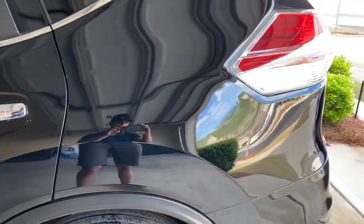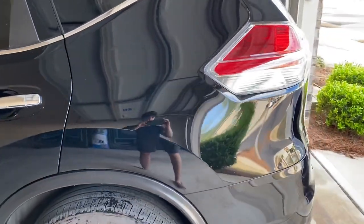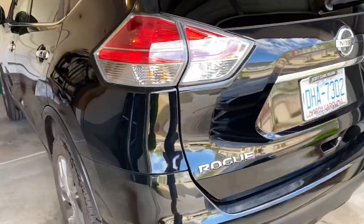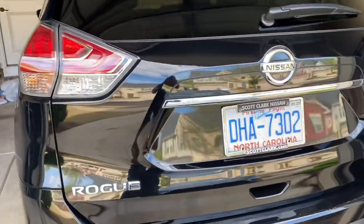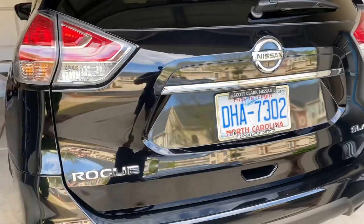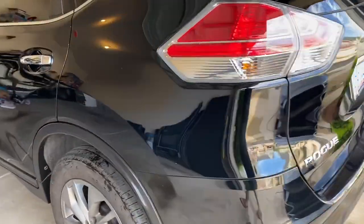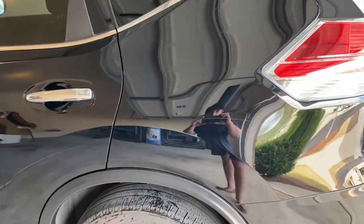So stay away from the automatic car washes, and if you're not gonna wash it the proper way, use cleaning utensils, and you're not going to use the two bucket method. Don't use the quick detailers. Sure, you might drive around with a dirty car for a little while, but when you do wash it, it's going to look like this. That's with nothing on the paint at all.